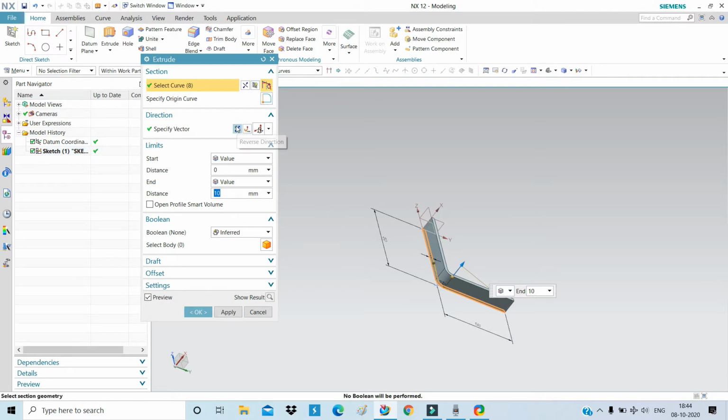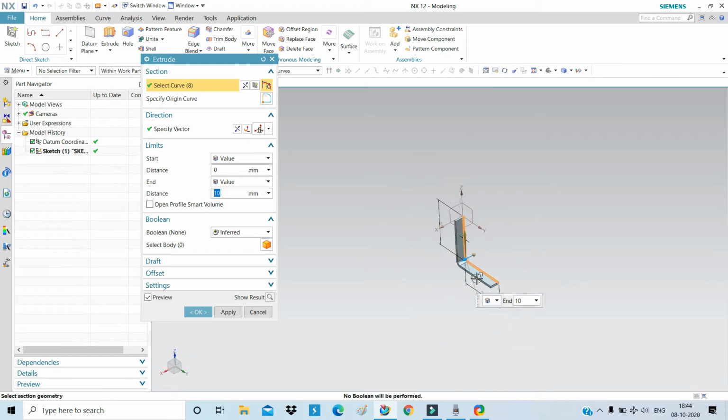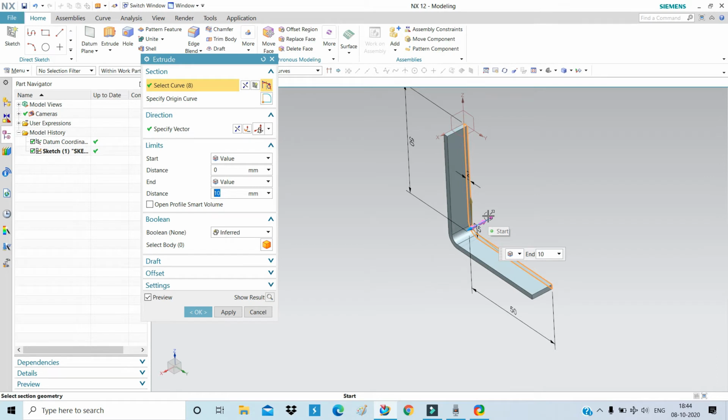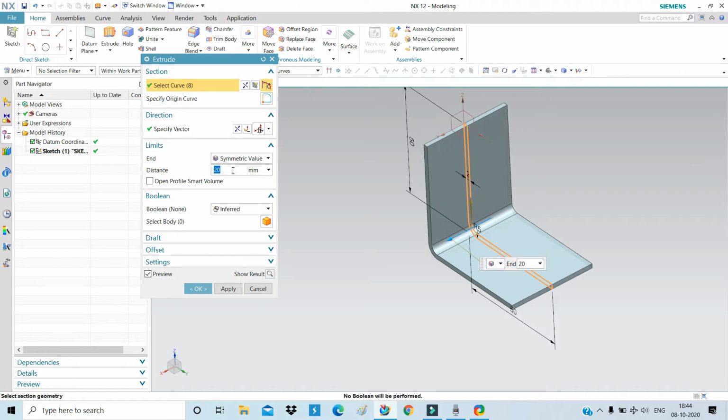You can extrude in this direction or this direction, but we have to choose both directions. So change this from value to symmetric value. Putting 10 mm is a little bit slow, so we put 20 mm. Okay, our model is now extruded.